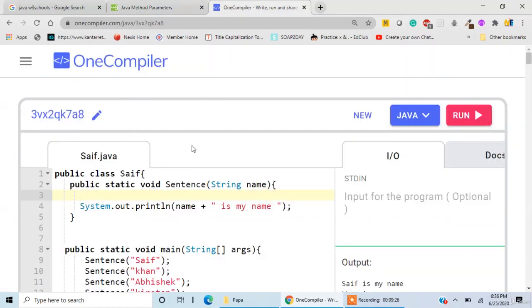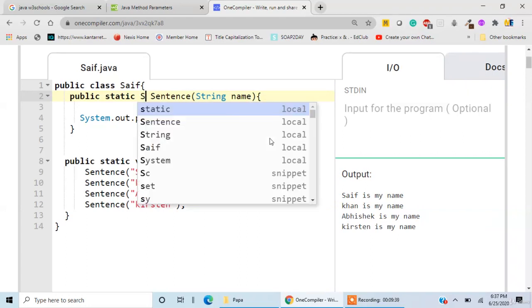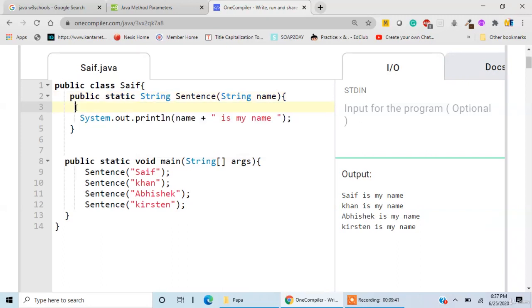And we have something called return type, this void. Basically now this does not return anything. So in order for it to return something, we are supposed to give a data type over here. So let's suppose it returns a string. So instead of system.out.println, we'll write return.